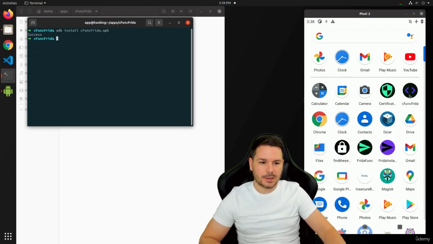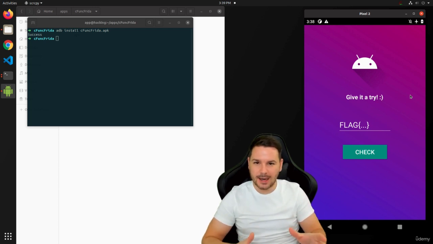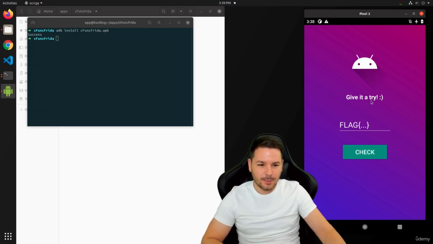And there we have it. We've got a very well placed, amazing looking icon over here, and you can see those colors. These are now the signature colors for this course. Let's open this, and wow, even more amazing, this layout and this background and all the other colors, right? Absolutely, you are absolutely right on this one. Okay, we also got this motivating text, give this application a try, and this is definitely something you should do.